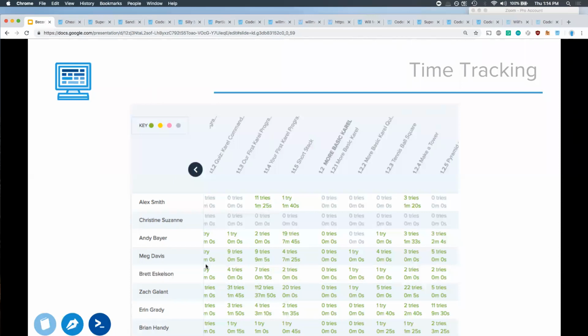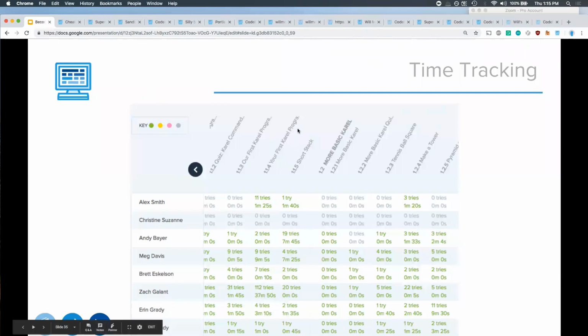And so you know your classes best. You know how long things should take students, how they work relative to one another. So looking at this data, you can tell where the outliers are, who performed really well on a certain program that might be part of a concept or a lesson that they struggled with. What I do when I'm looking at time tracking is look for outliers. So I can see that Zach, this took him 112 tries in 37 minutes. Zach's a professional programmer, so I know that that's likely a very honest reflection of what it takes to do that activity. And so let me back up a moment for context.